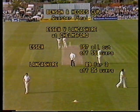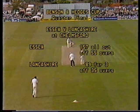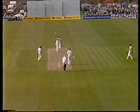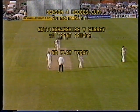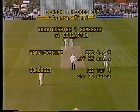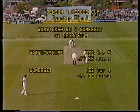Latest scores up and down the country. At Chelmsford, Lancashire replying to Essex, total of 157, and made 89 for three. Hughes is 25 not out there, and Abraham's 28 not out. And no play today. Wicket too wet at Trent Bridge in the Notts-Surrey match. Finally at Edgbaston, Somerset now 152 for four, chasing that big Warwickshire total of 282 for five. But Martin Crowe is not out 87, and Botham not out 20.